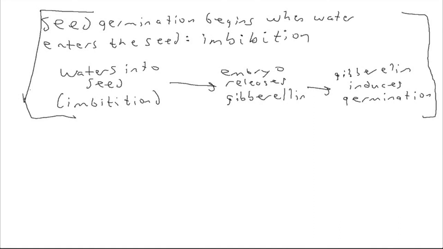So we were just talking about this little flow chart. You might see a question on the test that said something like, outline the process of the beginning of germination. So here's some key things you'd want to mention in an essay answer there. Actually, there's more we could do. You could take this a little bit further and describe what happens after germination has begun, but we're not going to get into those details right now. But anyway, I thought this was a good time to go over this term, imbibition. That's likely to be important on the test.